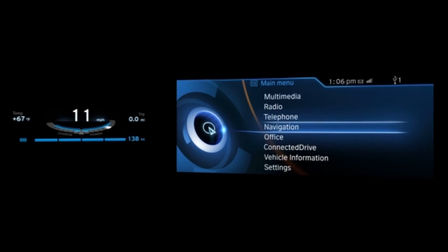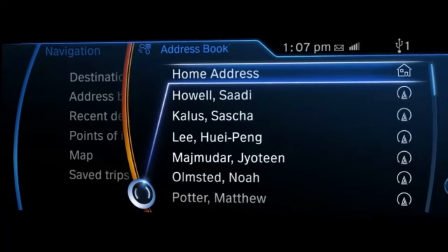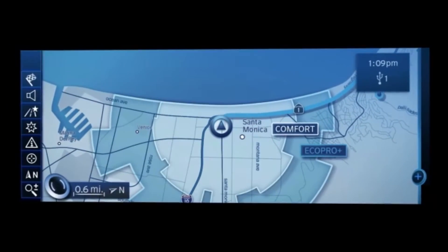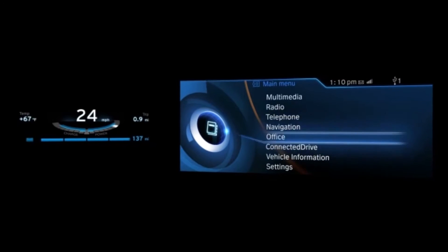The car charges while you're at lunch. In an hour's time, it will be fully charged and ready to drive. After lunch, you come back to your car and start it. The main menu opens, and you enter navigation mode. You then enter your next destination. The car begins in comfort mode again, and displays its range profile. As changes occur on the roads ahead, you obtain additional, detailed information on the status of your car.